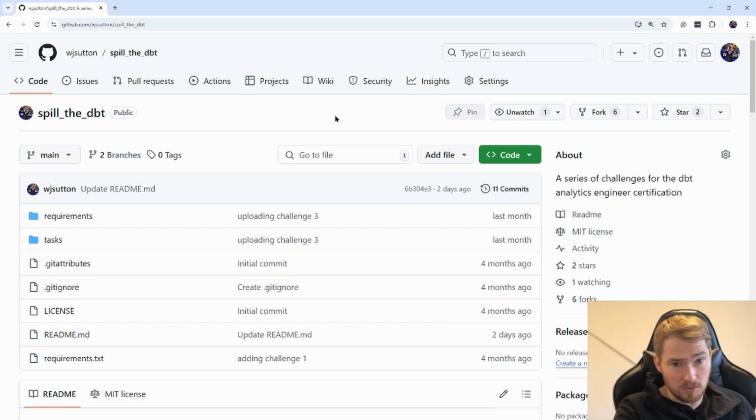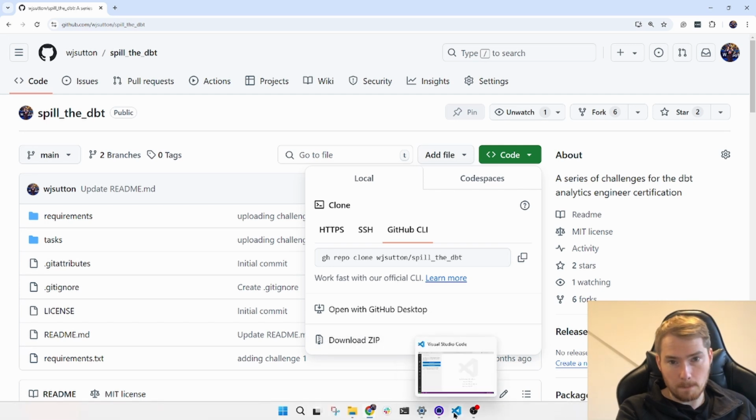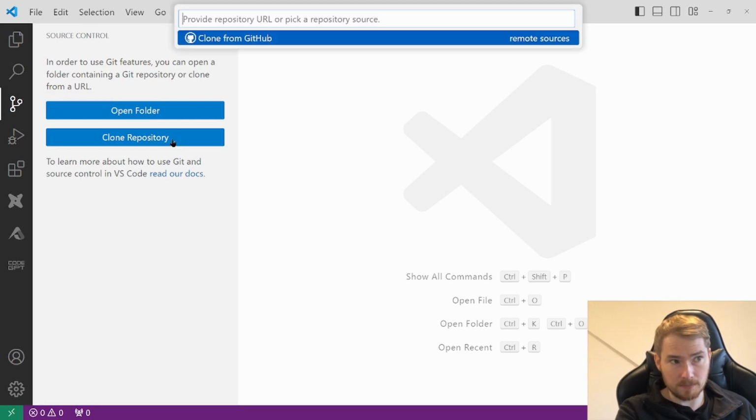Okay, so how do you get this code onto your machine? So there are some options under here. If you use the command line, you can actually go and call git clone on that repository that you've made, or you can open it in GitHub Desktop, or even just download the content straight to your machine. However, if you're using VS Code, there is an option here. So in VS Code, you actually have this option on the side for source control. You can actually go and clone the repository from here. So all you need to do is to take the URL from GitHub, and that will clone the content to your local machine.